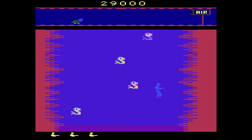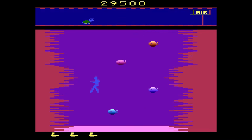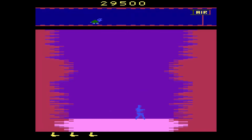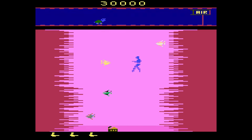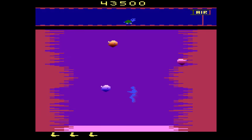As you descend into the depths, you must avoid or destroy the marine life that gets in your way. But be careful. Every fish you defeat returns in a faster, more erratically moving form a moment later, so it's important to consider your moves carefully and only defeat the targets that are actively in your way.